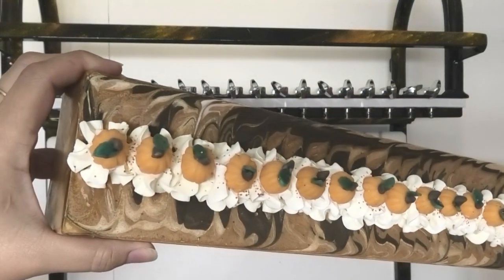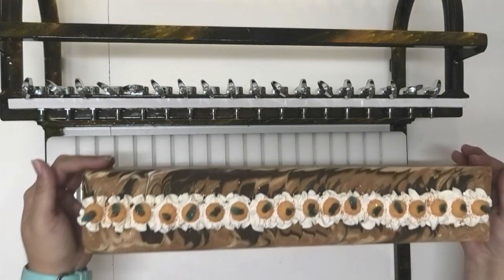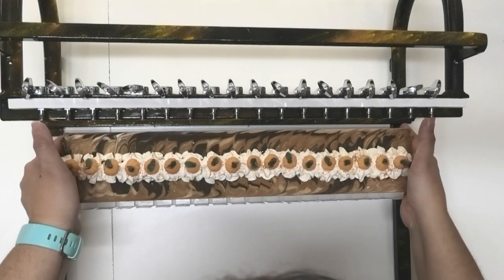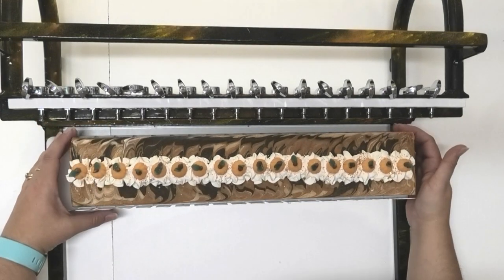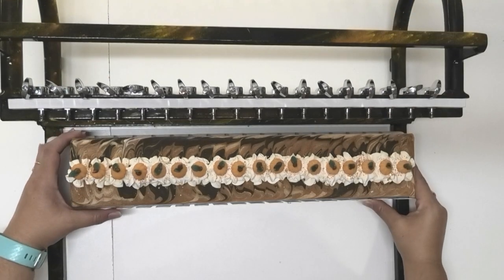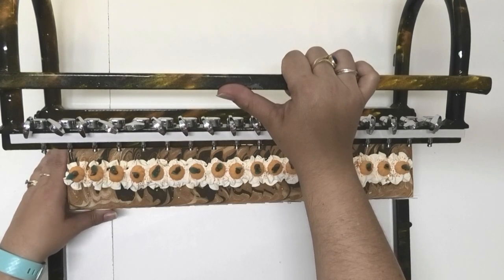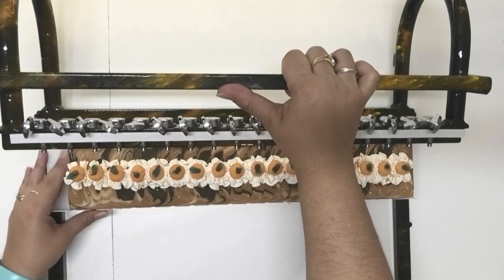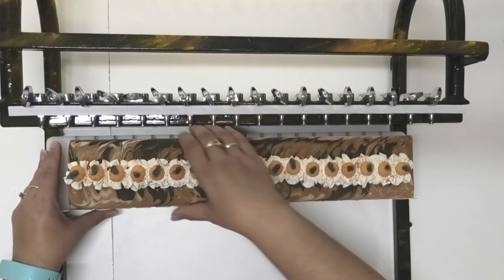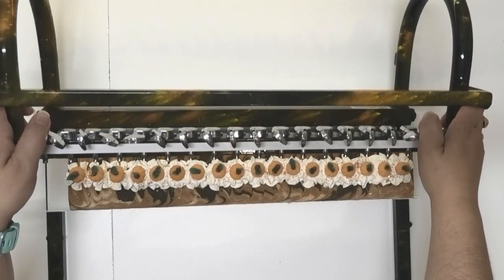How gorgeous does that look? I am so happy with how this one has turned out. It smells really good. I would say that the color or the fragrance has discolored just a tiny bit. We've got more of a brown orange than the nice orange I initially put in here, but I'm not too worried because this is a latte fragrance. But that is something to be aware of if you are buying the Iluxe version of this fragrance, is to work with that discoloration.